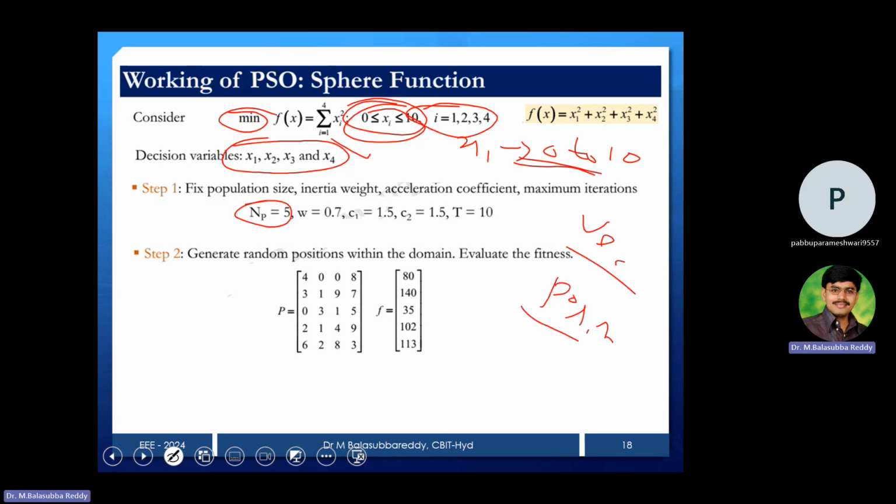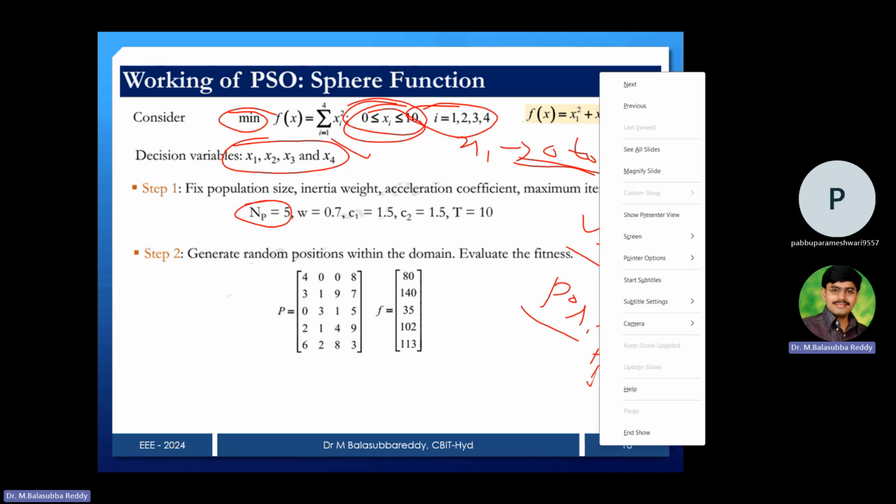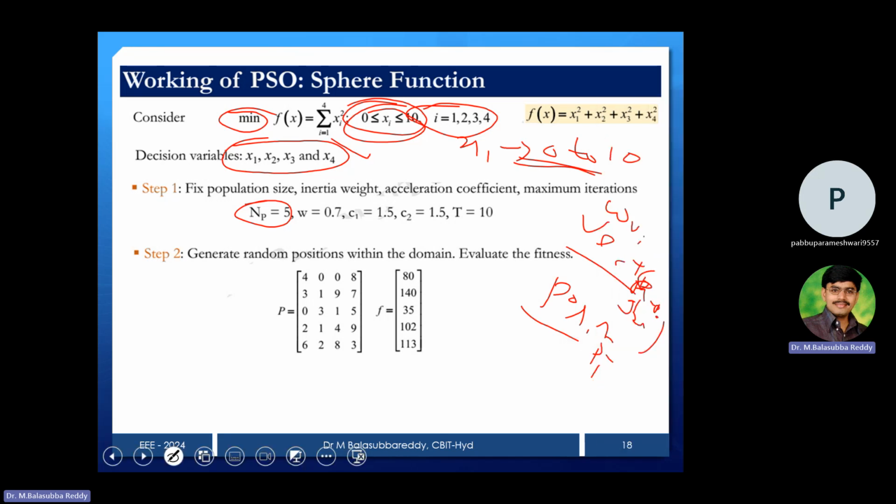The velocity equation, as you know, is W into Vi plus something into (P best minus X) plus something into (G best minus X), where P best is the personal best and G best is the global best. So all these formulas we have for the velocity updation.